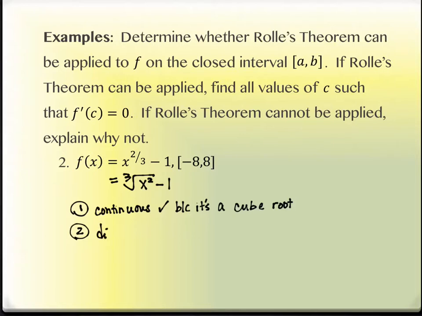How about differentiable? So I'd like for you to take a look at the graph on this one. It's a little bit less familiar of an equation, right? It's not a polynomial, it's not a parabola. You can type it in cube root form or in the exponential form, whichever one you like. You do want your window to go from negative 8 to 8. If it goes from negative 10 to 10, that's not going to hurt anything. I'm just going to sketch it here.